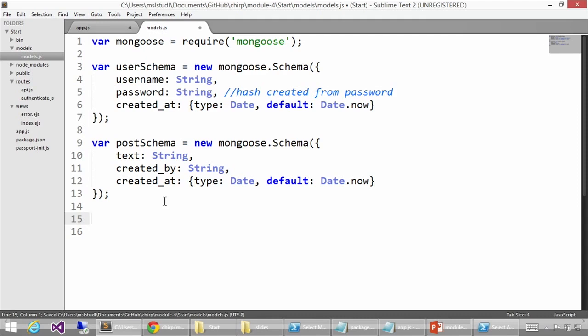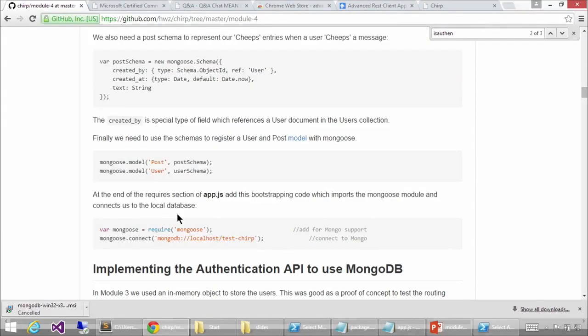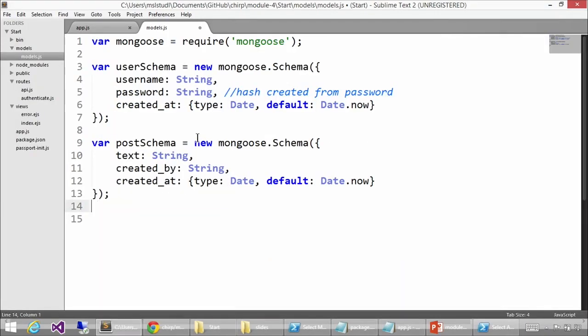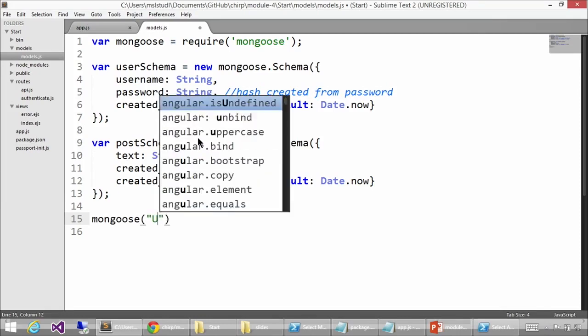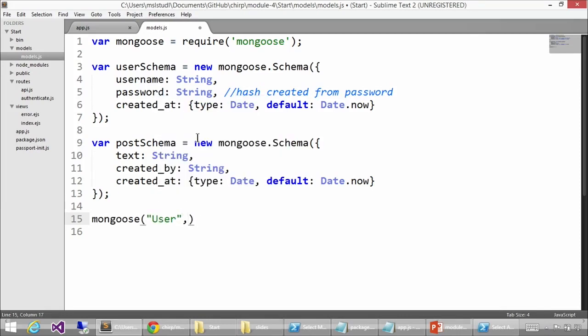Now the final thing to do when we're using Mongoose is just to synthesize our models. And so it's really easy to synthesize a model. All we have to do is do mongoose model post, mongoose model user, and that'll allow us to export those modules into Mongoose so that they could be used by anybody using the Mongoose module in the application. So mongoose user, and it'll be .model.